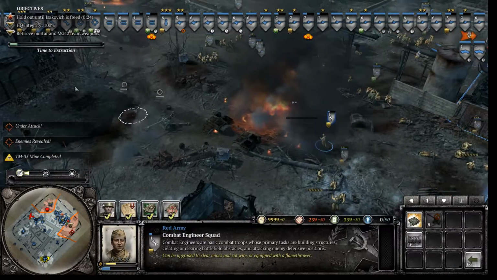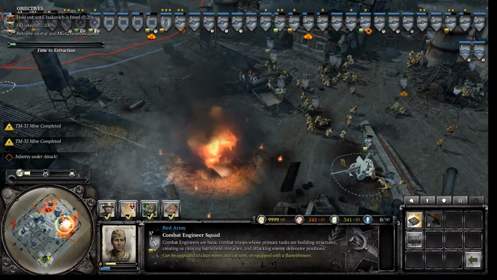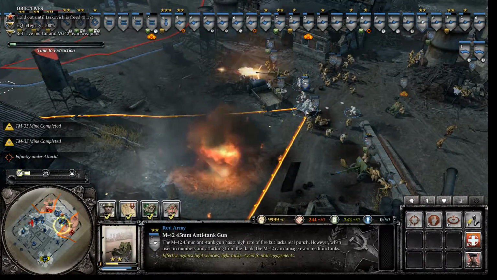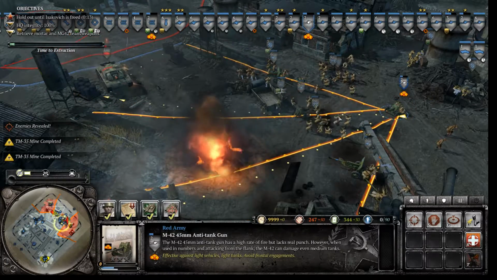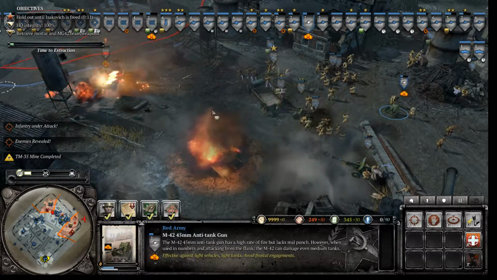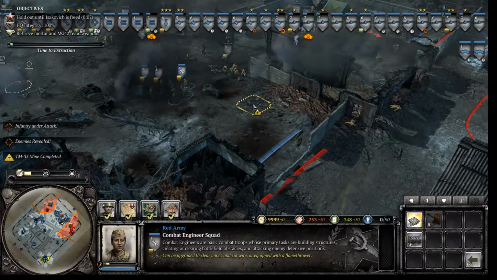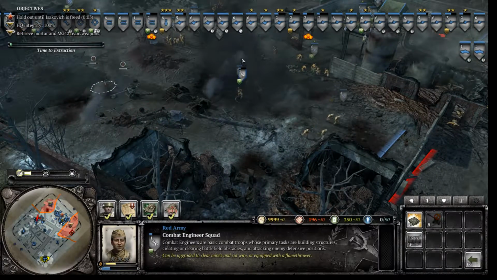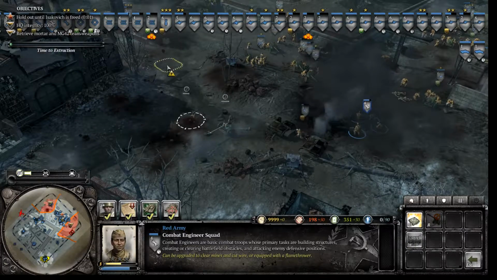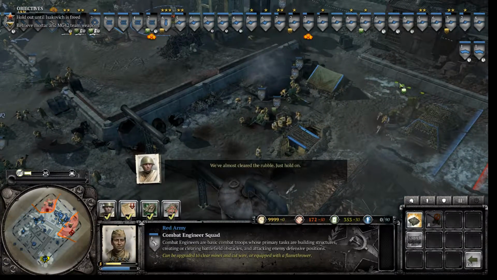It's good that anti-tank weapons are capable of turning around on the drones. I'm going to heavily mine this area there. There was only one anti-tank weapon that was capable of shooting it first. As you can see, we're mining all of this area. We've almost cleared the rubble. Just hold on.